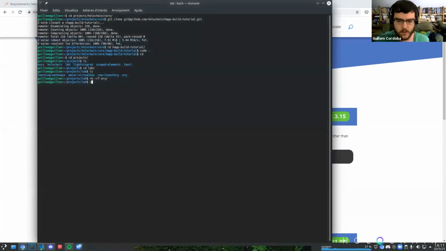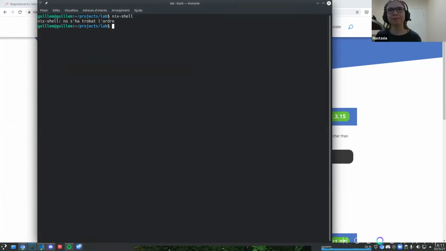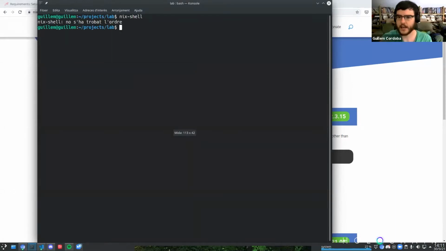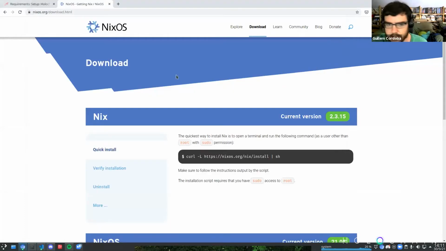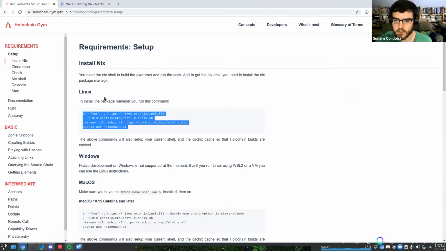Okay, so right now I'm going to start from scratch. If you can see my screen, I don't have Nix shell installed. Yeah, we can. Okay, so I don't have Nix shell installed, and I'm going to walk you through how we can install it until we have a working Holochain environment, right? And for that, I think the easiest is, I'll share this link later. This is the Holochain gym. It's one of the tutorials we have in the Holochain community. It has some requirements set up and so on. And then if you want to get started with the basics. For now, forget about all that. I'm going to just copy and run through the setup instructions, right?